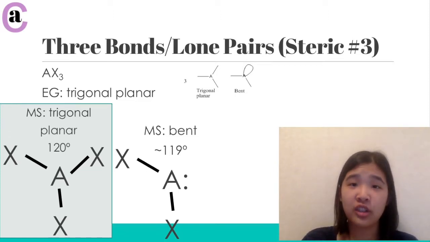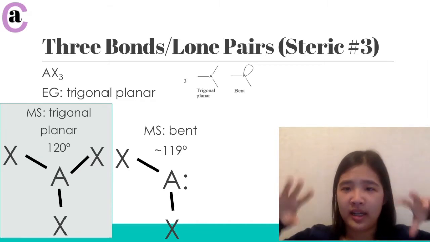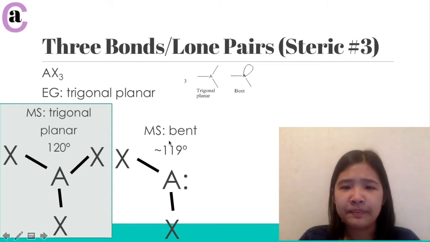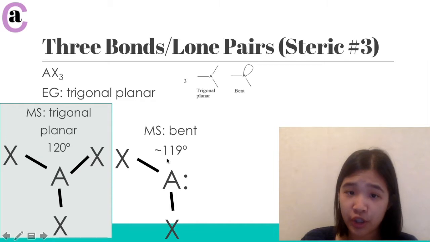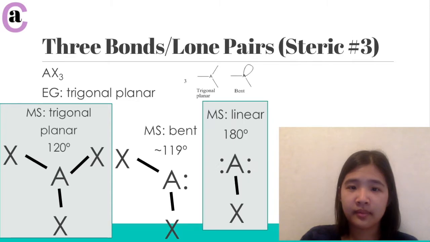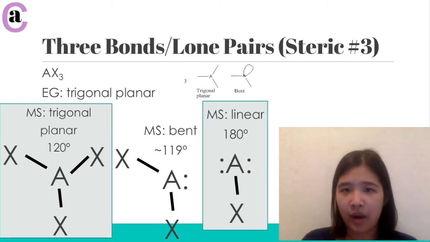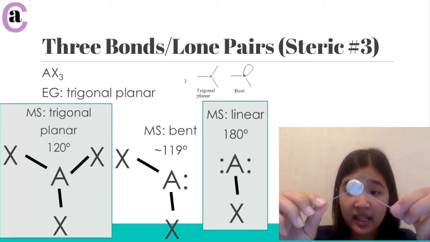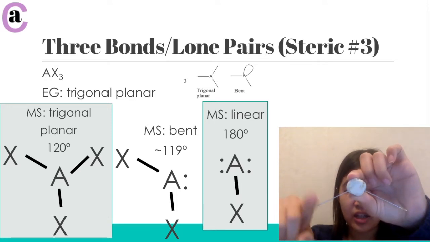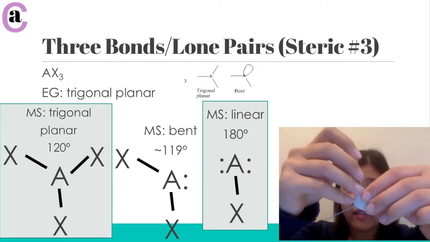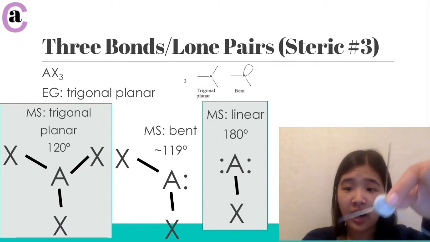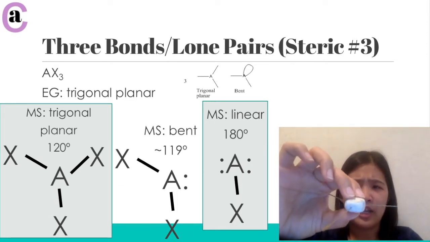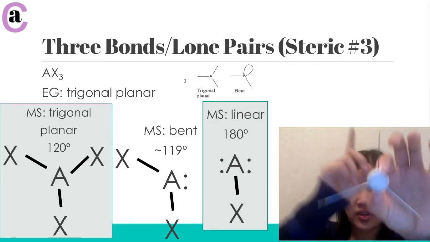If you have one lone pair of electrons — shown as two dots — the molecule looks bent. Lone electron pairs repel the other atoms and bonds a little more — they need more room — so the angle between them is slightly larger, around 119 degrees. With all lone pairs it's linear. Here's the bent configuration with A in the middle and then if we add another bond it's flat — basically three spokes of a wheel coming out of the center.